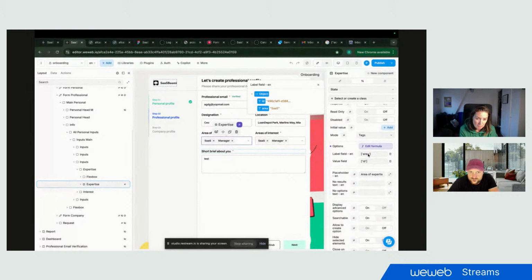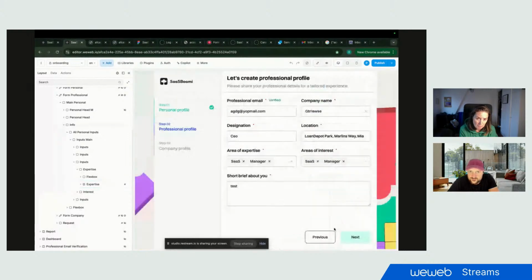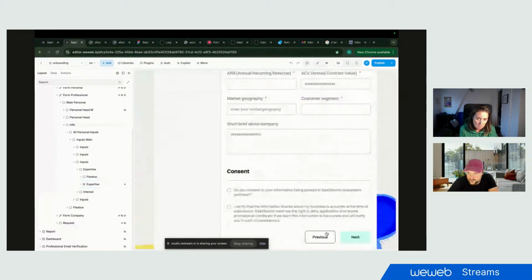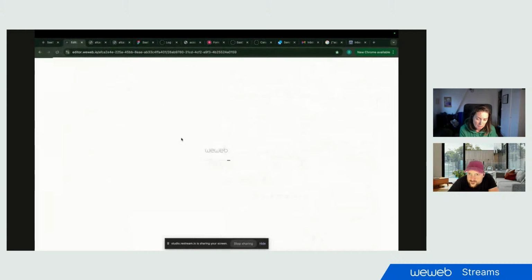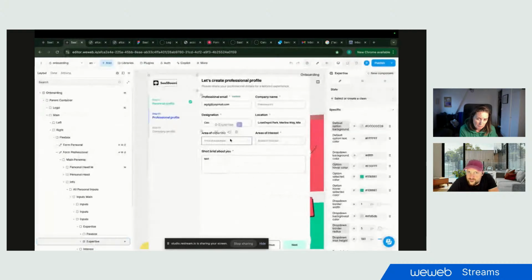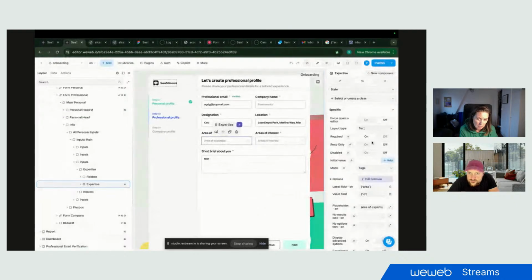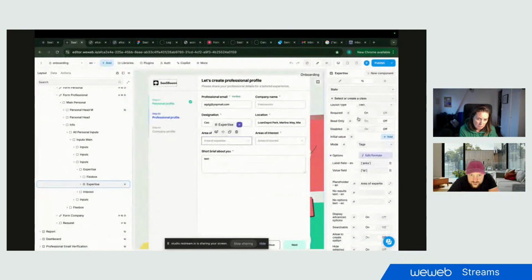So basically, if I run the workflow here, you can see, and if I go to the previous step and I refresh the page, I don't know how I am supposed to set the initial content here.